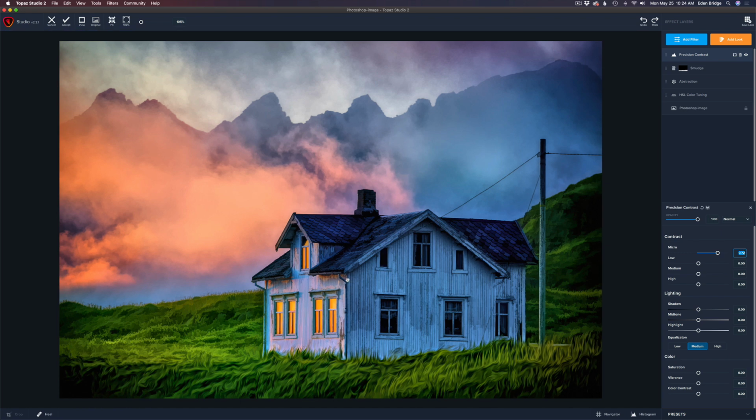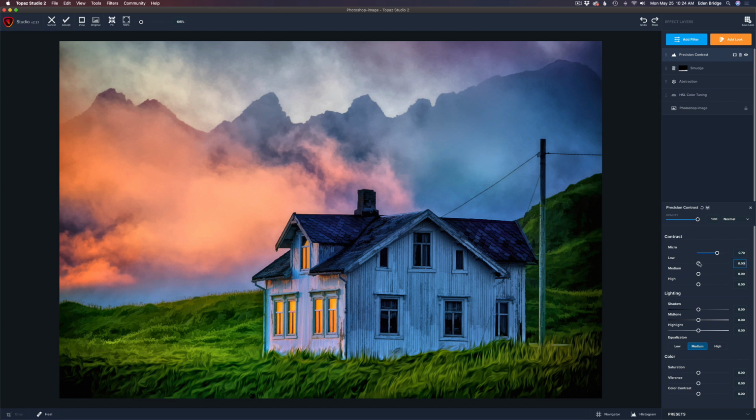But look at this building. Don't look at anything else. I know it looks horrible everywhere else, but look at the building. Look at the shingles. Look at some of the details. It still has a simplified look, and it looks kind of painterly, but I'm adding a little bit of extra detail pop in it, like something like right there.